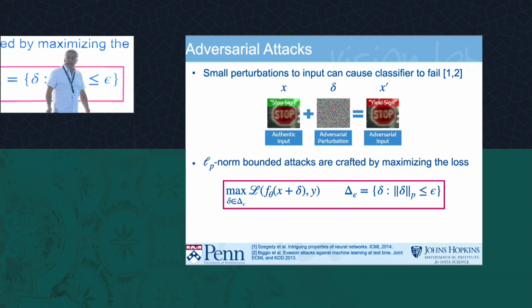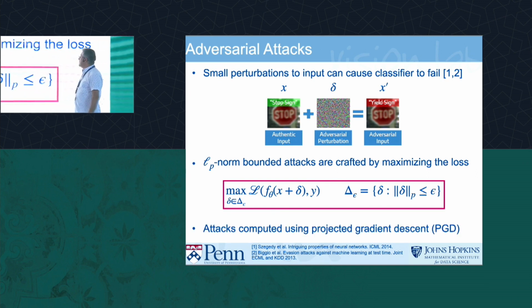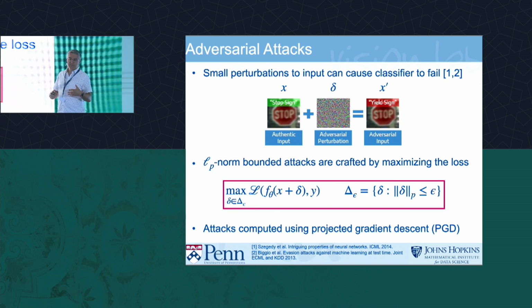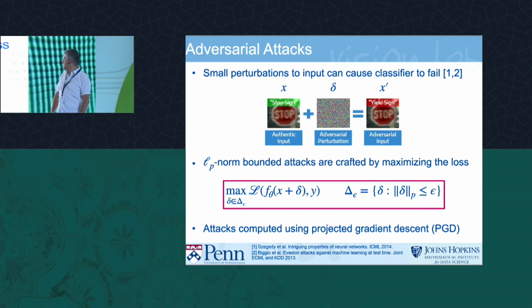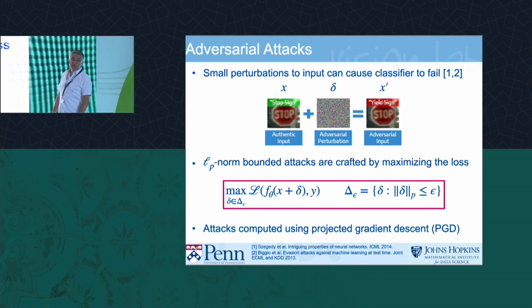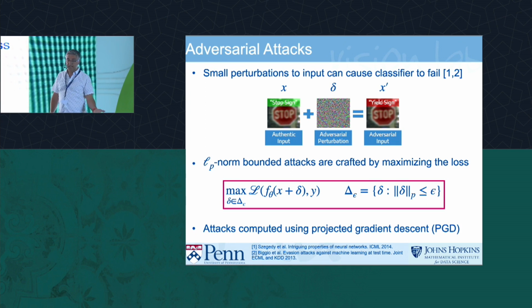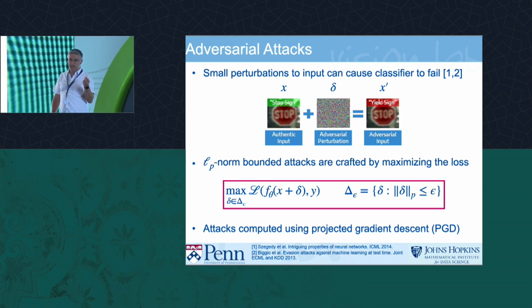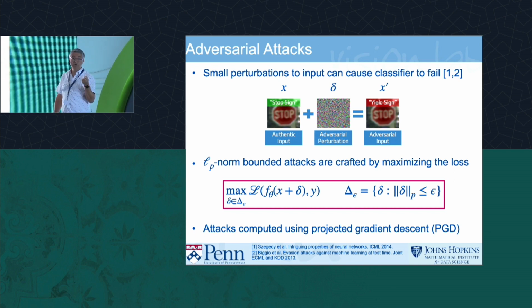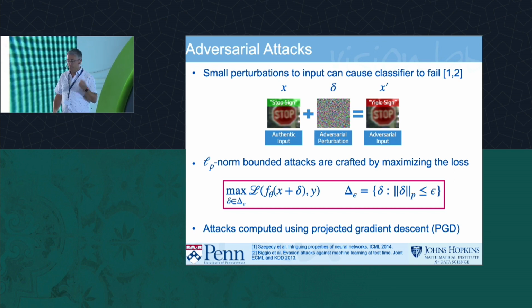Okay? And so as a consequence, most of the computation of these adversarial attacks is simply solving an optimization problem. The optimization problem can be solved using gradient ascent, which is the famous PGD algorithm, and all it does is try to maximize the loss with respect to delta. The critical point that I'm trying to make, which will be relevant to the talk in 2 or 3 minutes, is that you need to compute gradients of the map F in order to compute these attacks, okay?